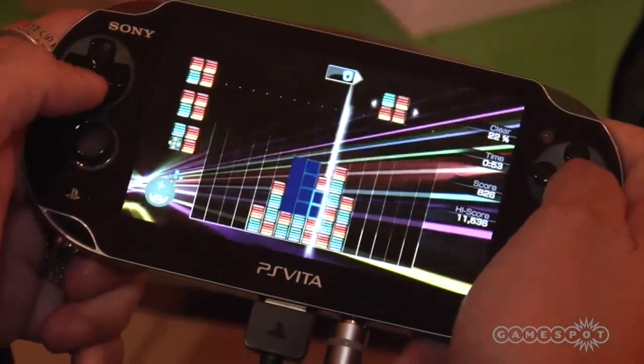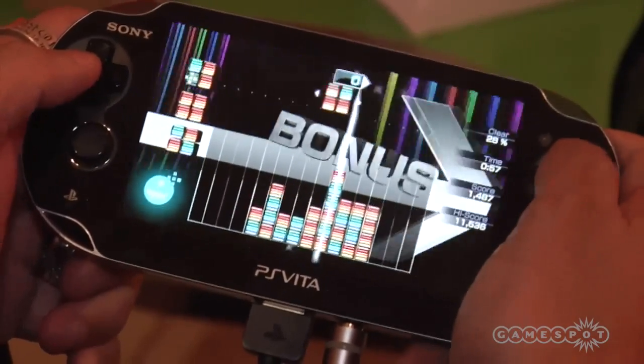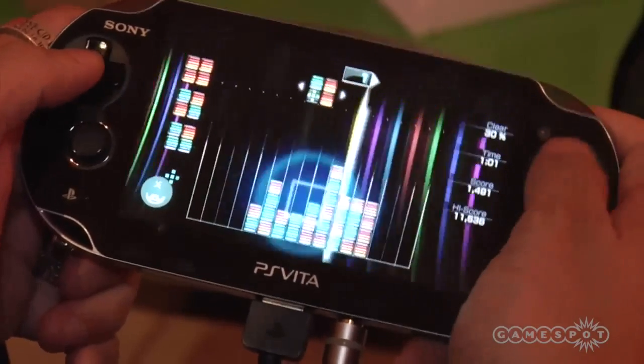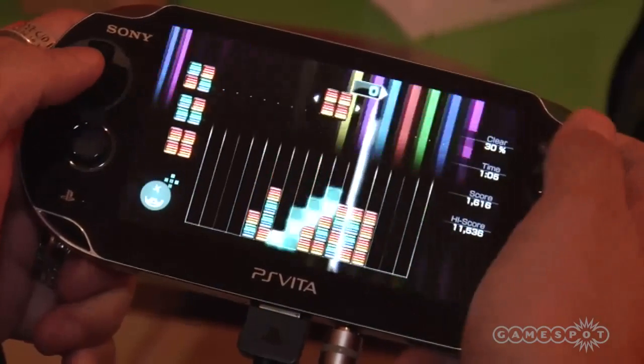So all of the sound effects in the game are synchronized to the music. So even when you rotate the block, you can hear sound effects that are synchronized, so that no matter how you're playing, you get a huge amount of feedback.